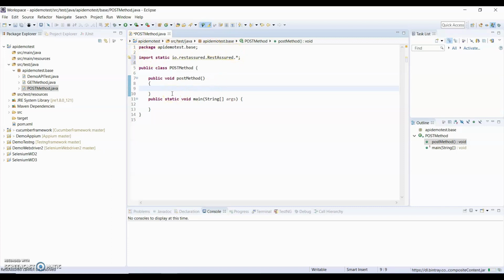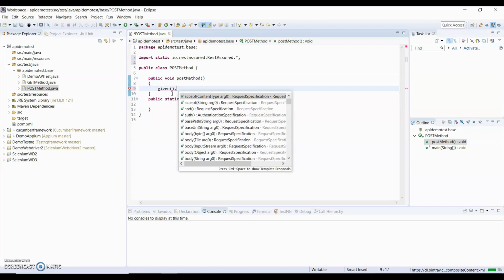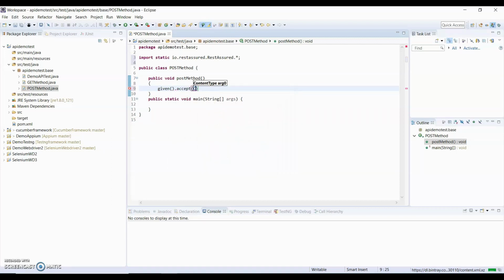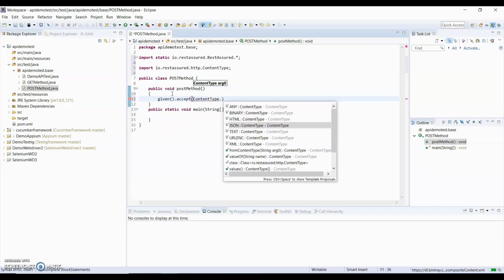Now, as REST Assured is using the BDD structure, I will also use the same BDD structure. So first I will use given. Now what kind of data am I accepting? I am accepting JSON, so I will give content type dot JSON, right?